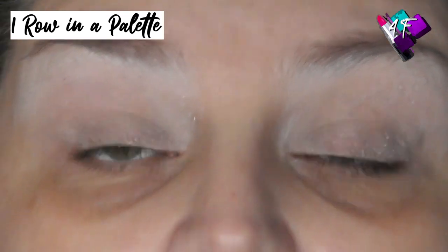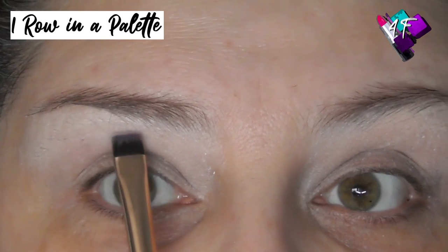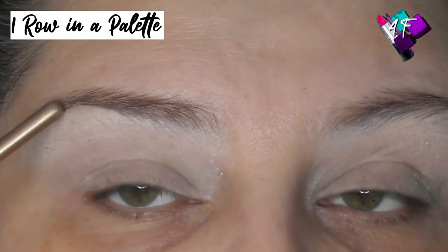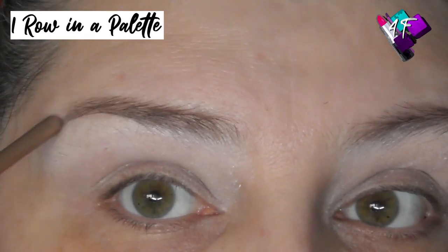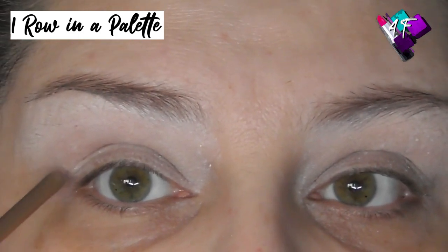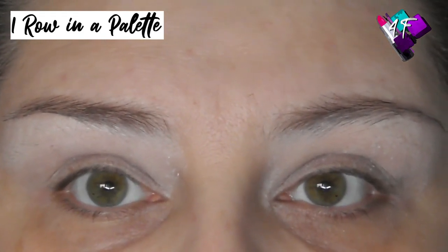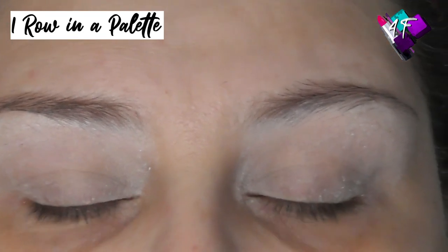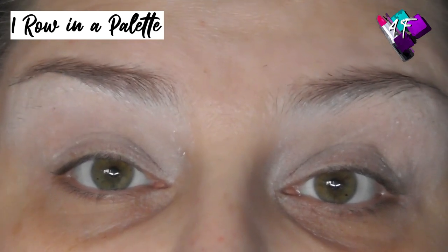So what are the workarounds? If you have hooded lids, get a pencil brush and sketch out on your static lid where you want your new crease to fall. That reduces the space between crease and brow, so use smaller blending brushes or take the colour right up to the brow. If you have deep-set eyes like me, when putting colour through the crease — which nine times out of ten is the deepest colour — just sit back, relax your brows, and make sure you've brought it up high enough that you can see it when your eyes are open. Two very different workarounds for two very different types of lids, but with very similar issues.